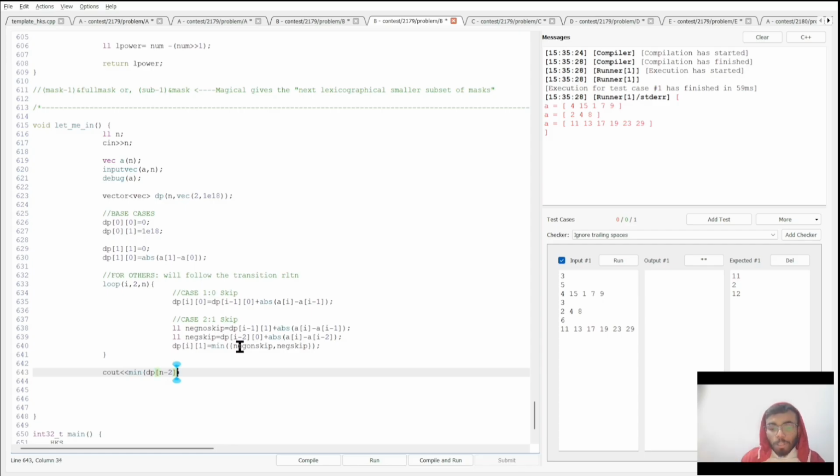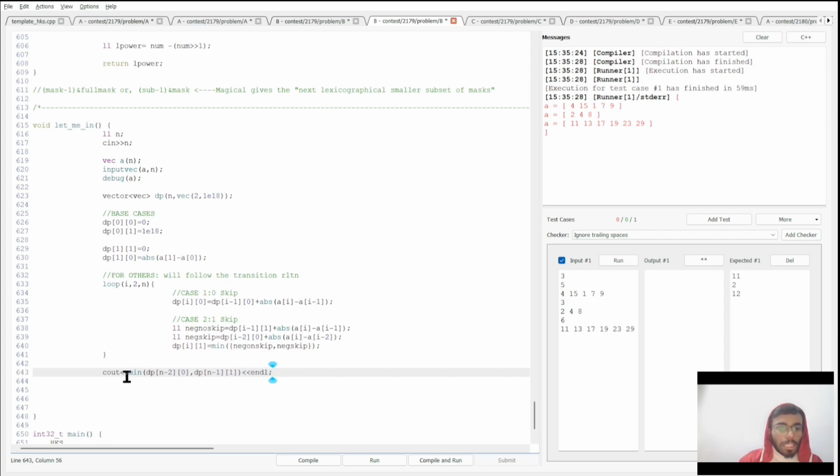Another possibility could be that I have skipped one floor and taken all, so all the array elements will be covered. I have skipped one floor in between, and in that case, this would be the answer.